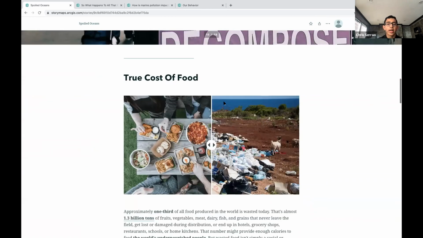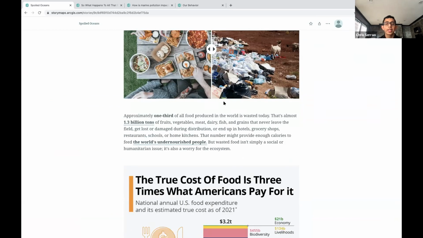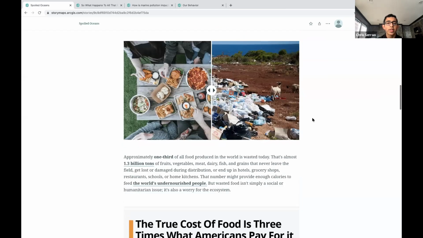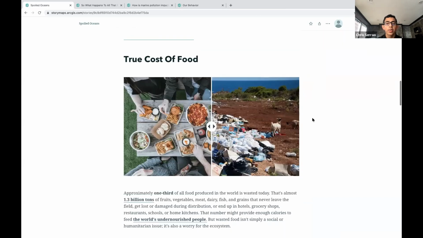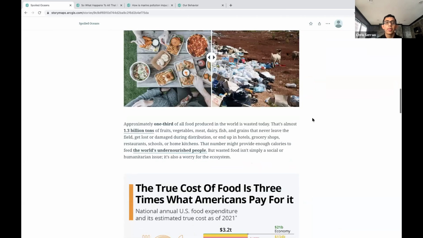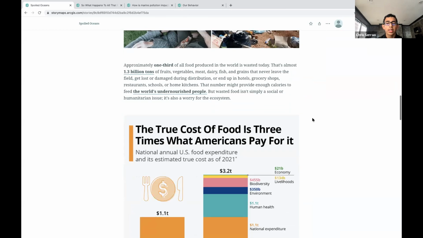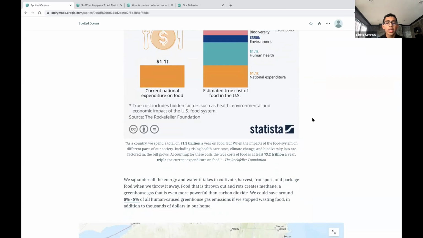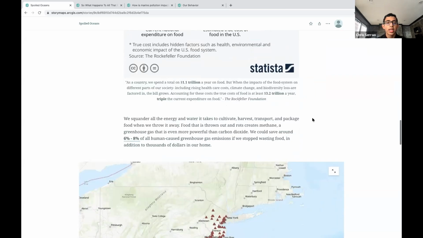Basically, the food that we pay for doesn't really include the true cost of what it should be paid for. About 1/3 of the food in the world is wasted, and the approximate price of it is around 1.3 billion in the U.S. that we pay for food, but the true cost should be around 3.9 million, because of all the under-the-bus costs. That could be things like how we get our food in sustainable ways, and the cost is just really hidden from us.